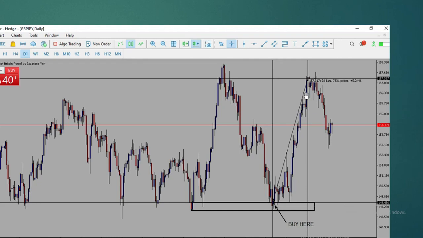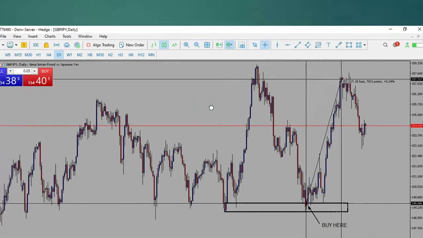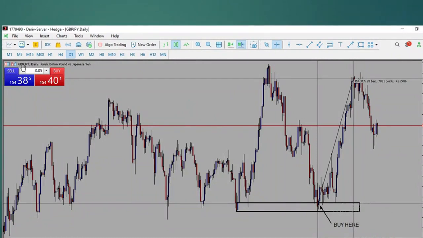So what it means on this currency pair is simply that the GBP has control over the JPY. It's gaining value over the JPY when it's moving upwards like this. Then when it's moving downwards like this, it means the base currency has less power over the JPY. The JPY has more power over the GBP, thus it pushes the market downwards.